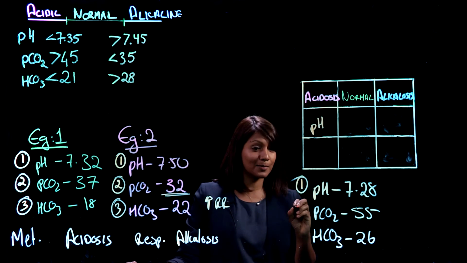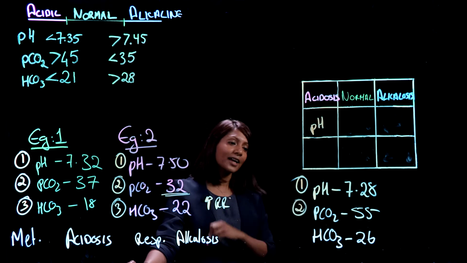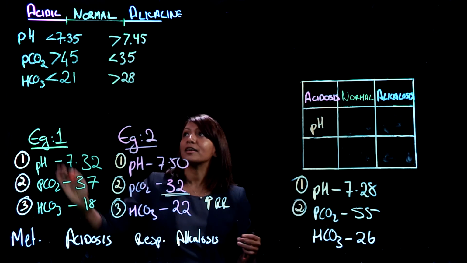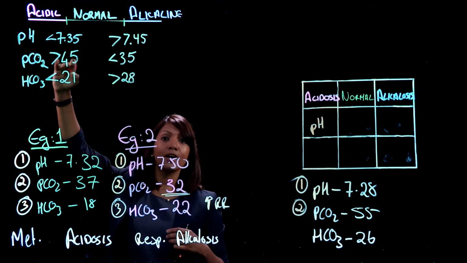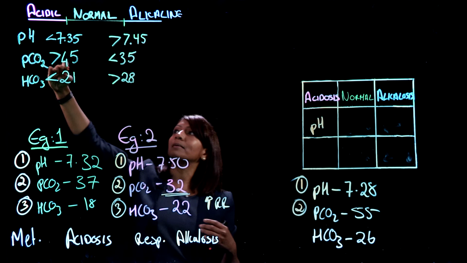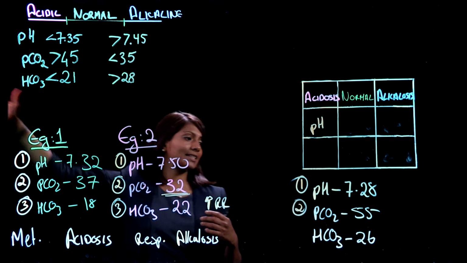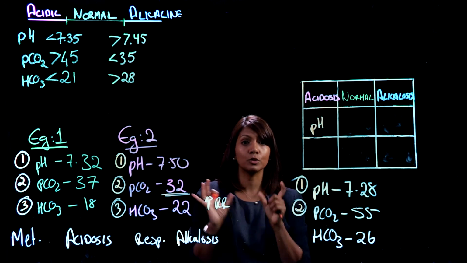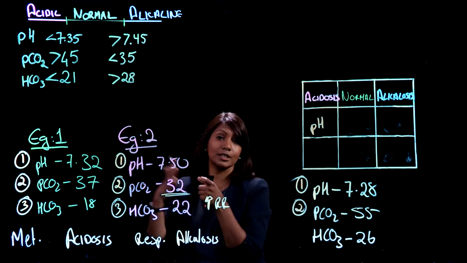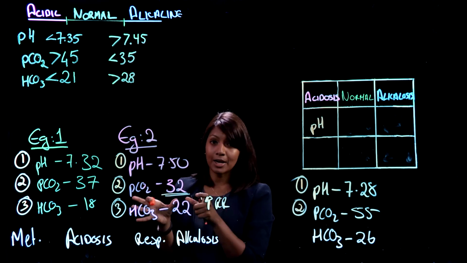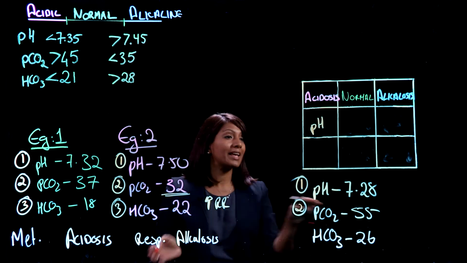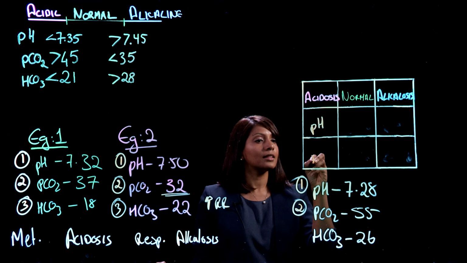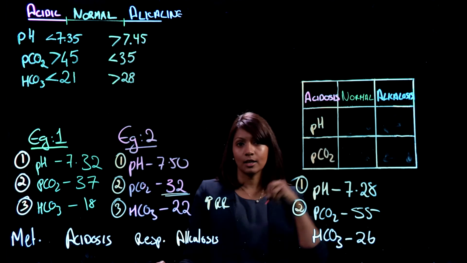So let's look at the carbon dioxide next. Carbon dioxide is 55. 55 is greater than 45, meaning the carbon dioxide is also in the acidic state. So there's lots of carbon dioxide in the blood, more than there should be. Therefore, there's more carbonic acid, which is equal to having a lot more hydrogen ions, and therefore making the blood acidic. So the pH of the blood is acidic because of the PCO2 being acidic also.